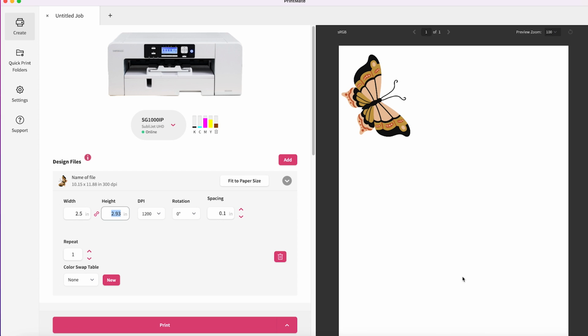I wanted to show you how you can make the most of your piece of paper in PrintMate, because we don't ever want to waste paper. I know that's going to be something that's very important. So I just wanted to go over how we could do this.